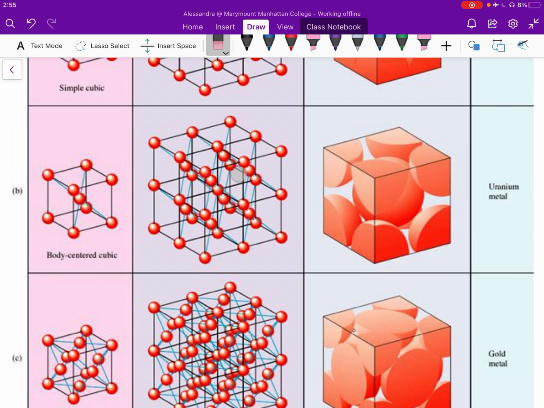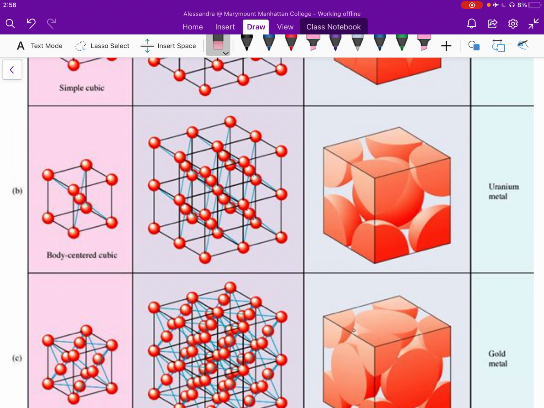Here's what the larger lattice structure would look like. We can automatically see that there are more atoms. And here is what it looks like if you shave off the parts of the atom that are not part of the unit cell. Here, the corner atoms have 1/8 of themselves as part of the unit cell, but the body-centered atom is entirely within the unit cell.